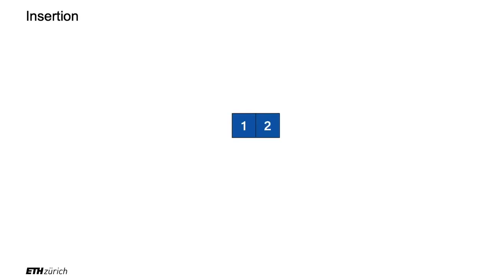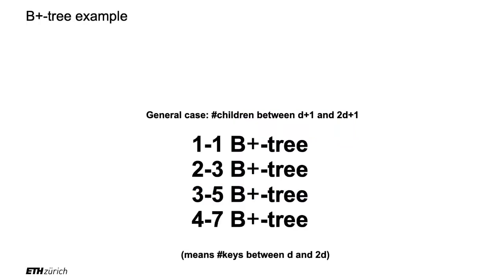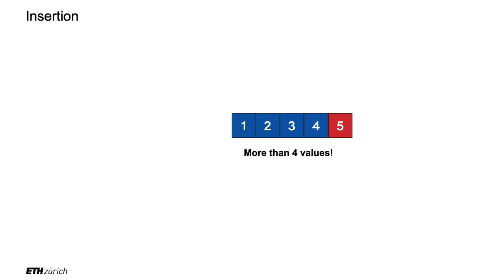I add 2, I add 3, right? So now I have a single node with 3 values. How many children would it have, hypothetically? 4, right? But in that case, that's the only node, so it doesn't have any. And now it has more than 5 values, because that would be 6 children, right? I specifically picked 3, 5 B plus 3 for my example. So it means that 3, 5 B plus 3 means between 3 and 5 children, means between 2 and 4 values. So I cannot have more than 4 values.